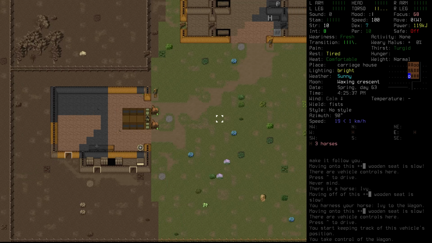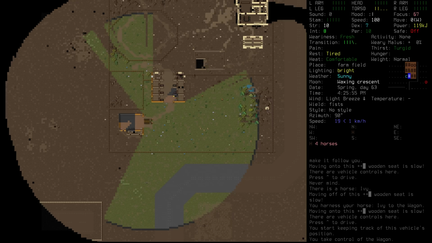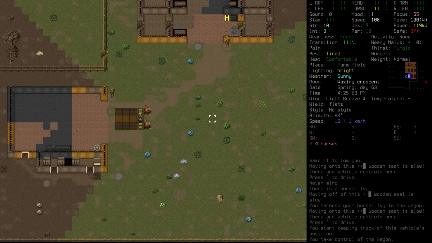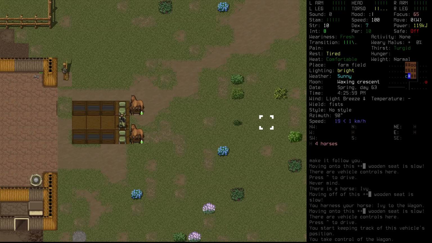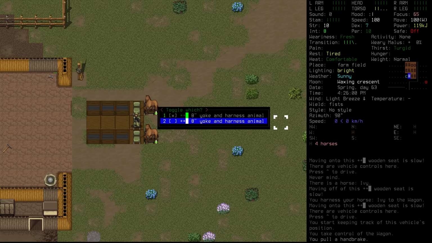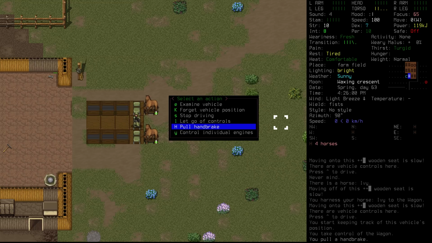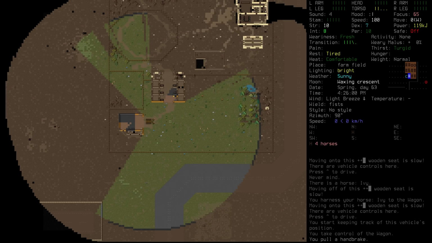Yes, kind of. Wow. Well, for one, sound is not great, and they do seem to be struggling here. Okay, let's have a look at this. Safe top speed is 39 kilometers an hour. The mass is pretty high, but I imagine we're meant to have two animals here, and we do. Let's just stop for a second. Control individual engines. They should both be working, as far as we can tell. It could just be that it's struggling on the grass currently, which is not a great sign. If that's the case, I don't know how useful it will be.